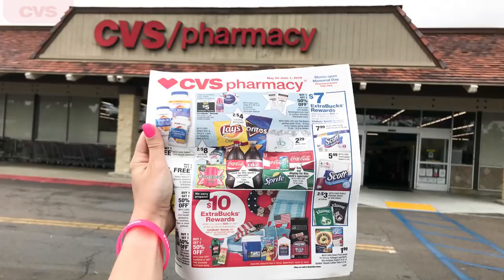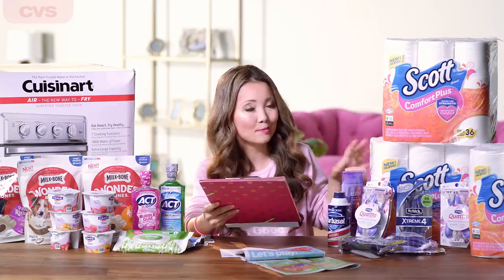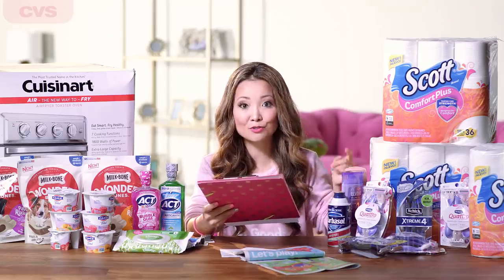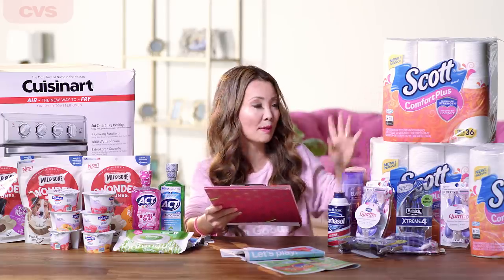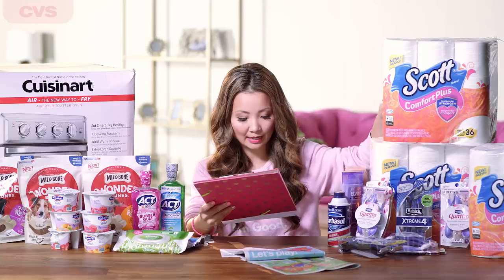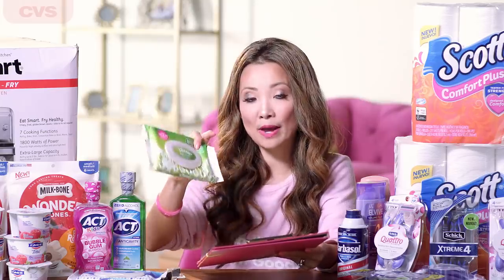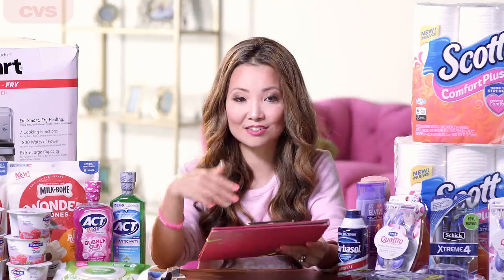Now we head to CVS. One of my favorite deals is on Scott Toilet Paper — you can get them for around 27 cents per roll this week. They are part of a promotion for spend $25, get $7 back in extra bucks, with a limit of one extra bucks reward. Whenever this sale comes around, there are always fixed prices on toilet paper and paper towels. The Scott Comfort Plus toilet paper is on sale for $7.99 in a pack of 18 rolls. In my scenario, you pick up three packs of toilet paper for $23.97, and then Kleenex wet wipes on sale for two for $3 — pick up two of those for a subtotal of $26.97, which is over the $25 threshold.